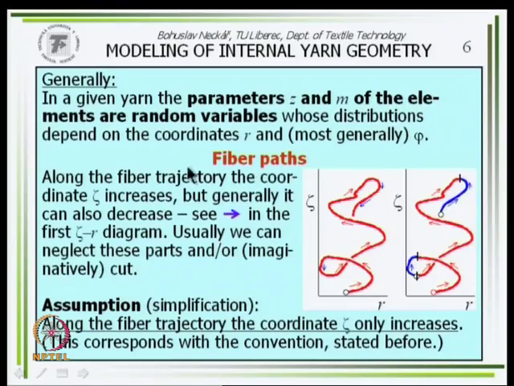It's easy. Let's imagine that we divide our fiber so that we obtain this part, then this blue part, then this red part, and then this blue part, into some segments, and on each such segment we can imagine that the zeta coordinate is increasing. So our assumption about the increasing value of coordinate zeta is possible to accept also generally for each fiber.